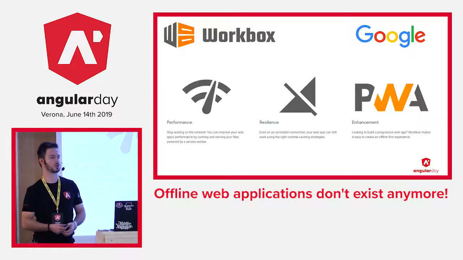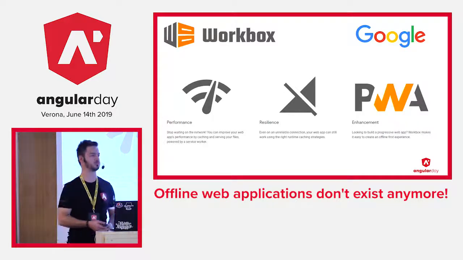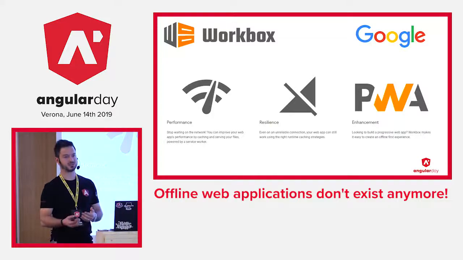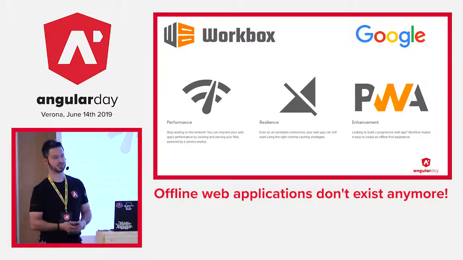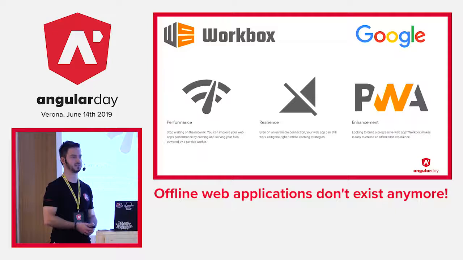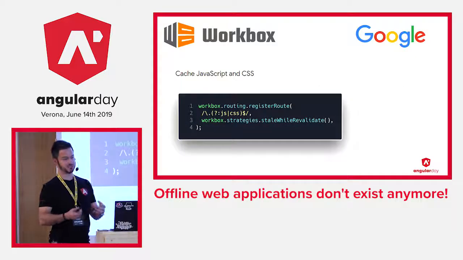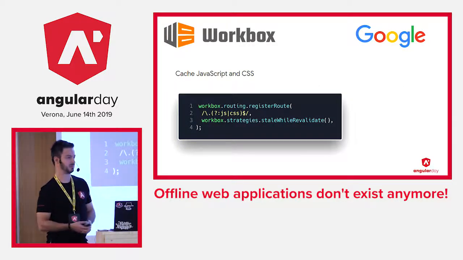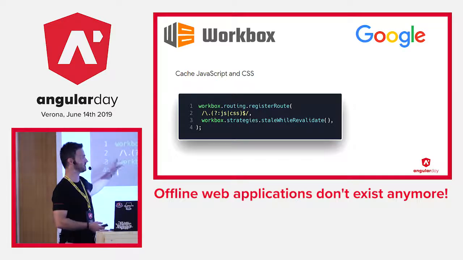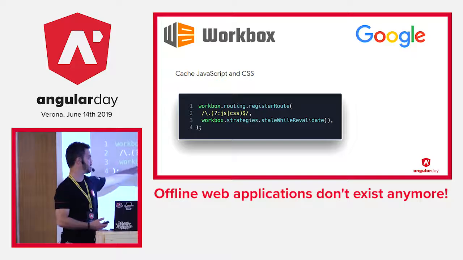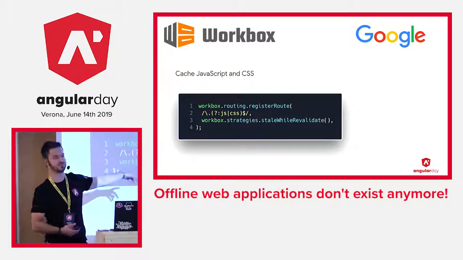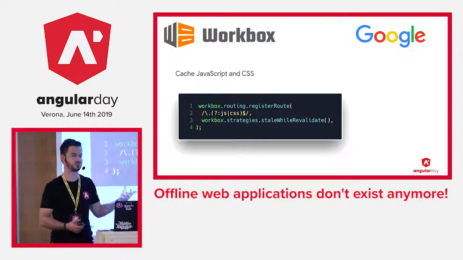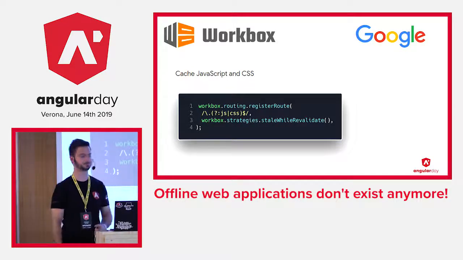Another tool is called Workbox, this time provided by Google. Workbox is a set of libraries and node modules that wrap and abstract the complexity of progressive web apps, service workers, and caching strategies. It works by defining routes, and via a route we can target specific assets, for example, the ones we are interested in caching. And then by simply calling a method, we can choose which strategy we want to use.